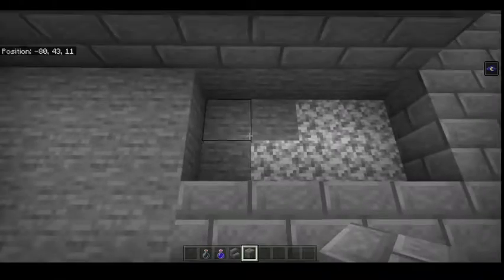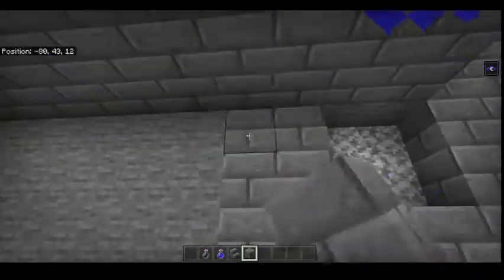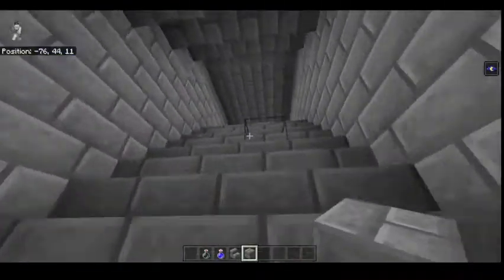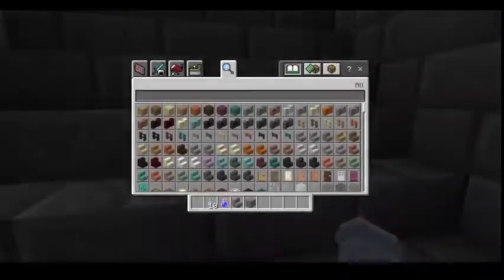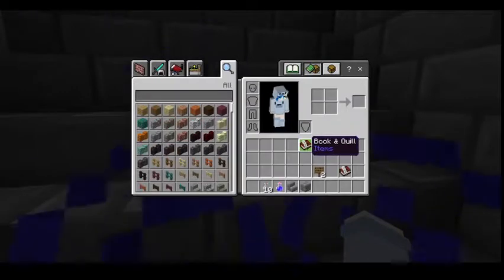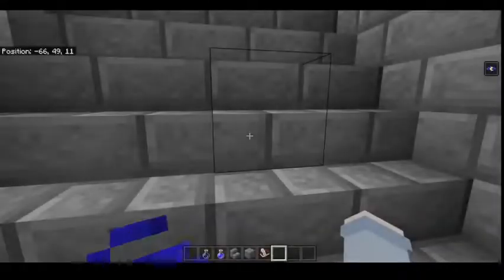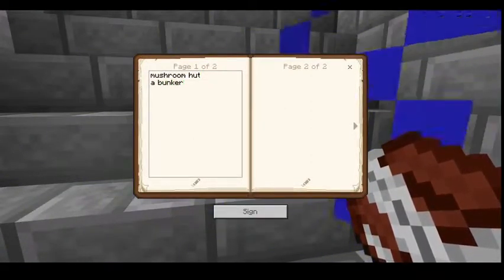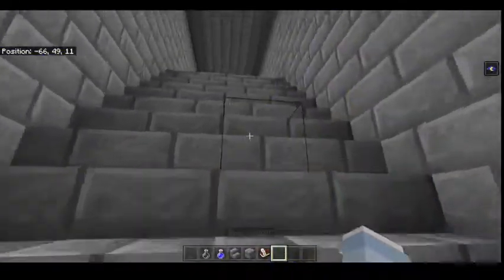You know what would be fun? To build a bunker. A bunker to stay safe from the outside world in Minecraft. We're going to do that. Not right now. Later. You know what we got to pull out? We got to pull out my book. Is this the book? A bunker. That's what we're doing. We're going to make a bunker.